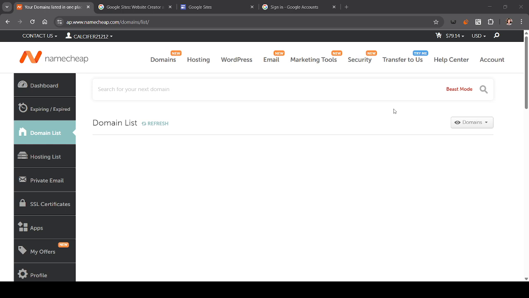So in Namecheap, go back to Advanced DNS, delete any existing MX records, and then add the 5 Google Workspace MX records. You can find the full list in the description. So after that, it might take up to 48 hours, but usually it's much faster. So once complete, you'll be able to send and receive emails using your domain in Gmail.